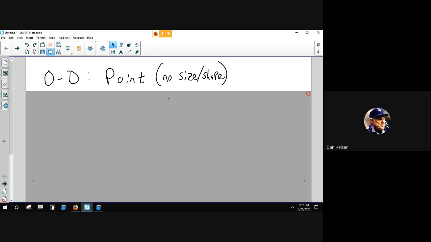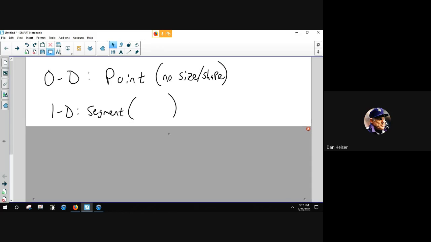And then we put a bunch of points together to create some objects. One of the first objects we created was the line segment. A line segment is just an infinite amount of points, but it also has a definite beginning and end. So it's measurable. It's one-dimensional. Because it's measurable, it has, oh, that's so big. It has length. There we go. And we can measure segments.